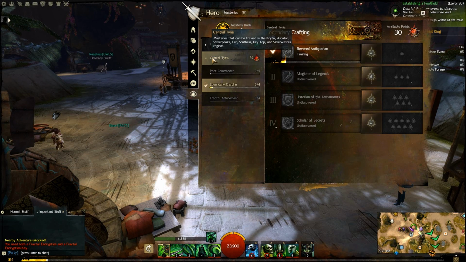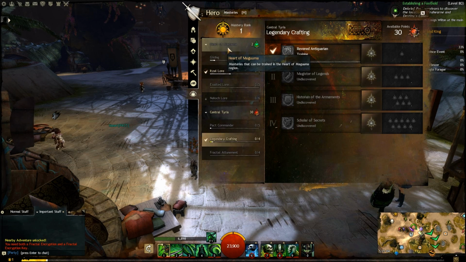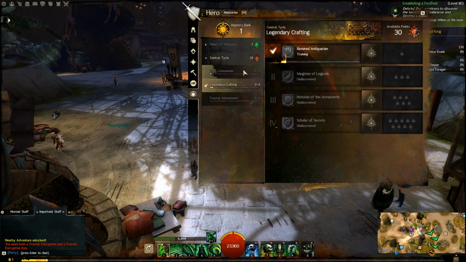The Legendary Crafting is a Tyrian Mastery, so you can only get experience for it in Tyria. If you go to Maguma, it will switch to your other Masteries. So stay in, do dungeons and fractals in Tyria if you want this experience.